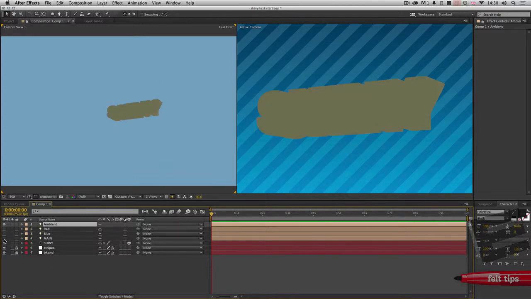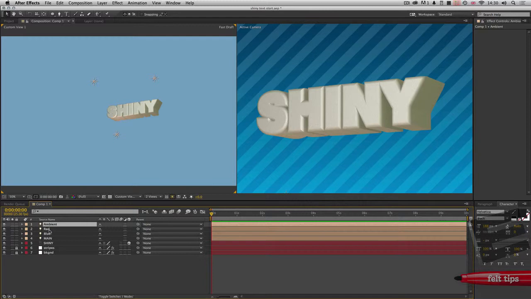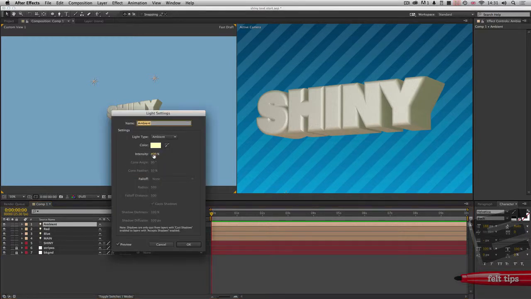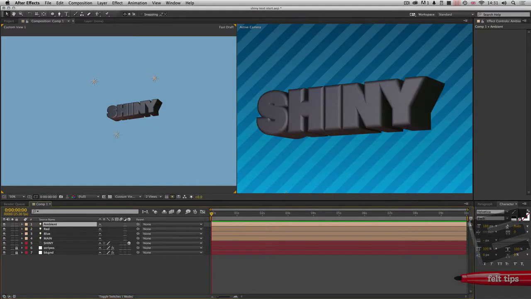So if I turn off the other lights, you can see the ambient is just doing this. We're not getting any shading from the ambient, but it can just sort of lift the whole thing up a bit. And generally I'd put an ambient quite low in the mix. So just bringing a bit of illumination so we can now see this side a little bit better as well. It's just lifting the whole thing up very slightly.